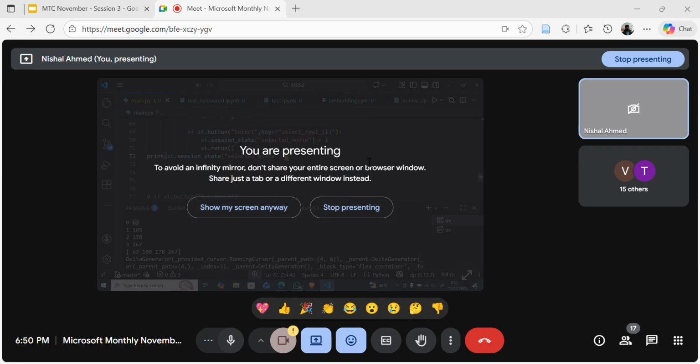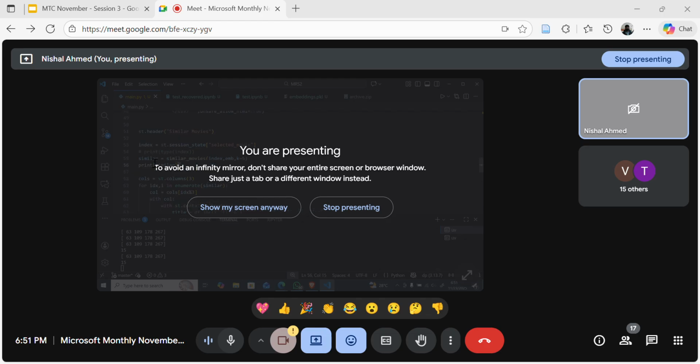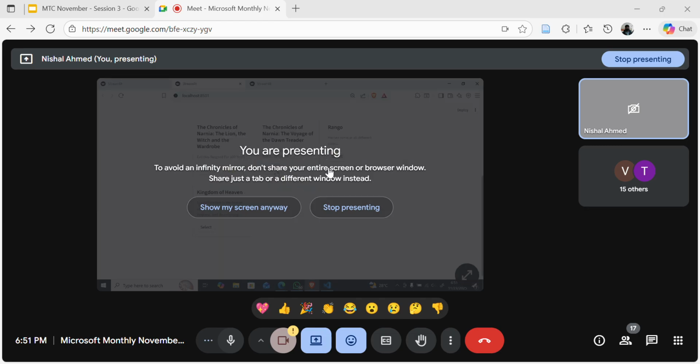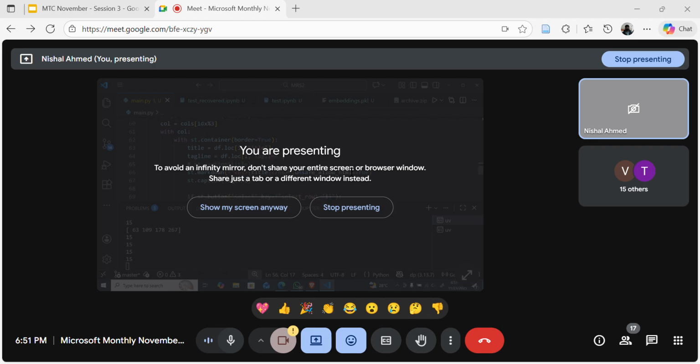Okay, let me get rid of all the other print statements. Okay, so 15 is the selected movie. When I click on a select button, it refreshes, it reruns, but nothing changes, which is not what we want. It's supposed to change. Now, why is that not changing?